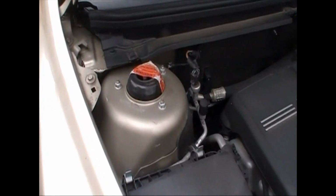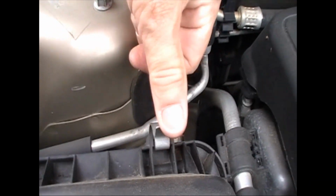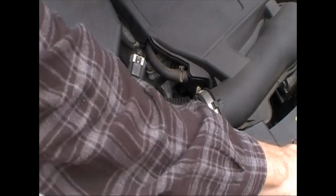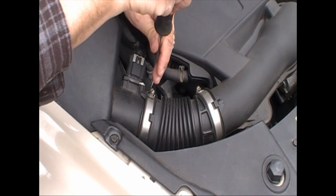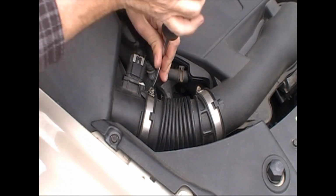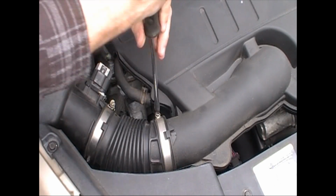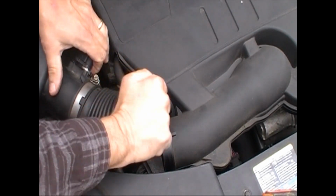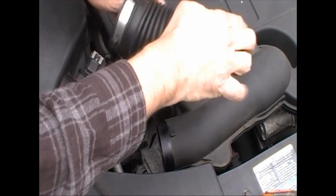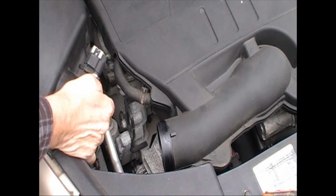So this is where your air cleaner is, and there's two just thumb clips you can just pull off. On this, you can actually get this lid off without removing these, but it's so much more difficult. So it just takes a few seconds. Flathead screwdriver, 2 screws on the clamps, those clamps, and just pull her off and put it to the side. Now this will come off real easy.